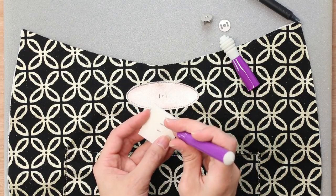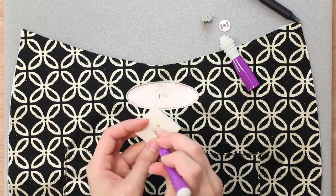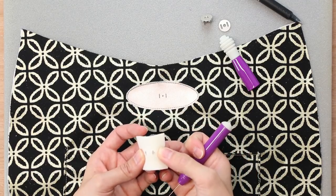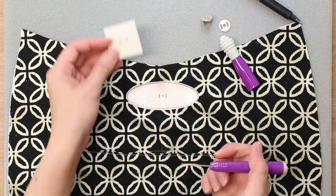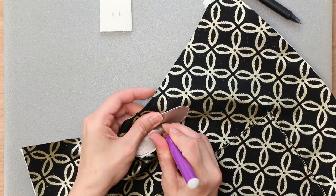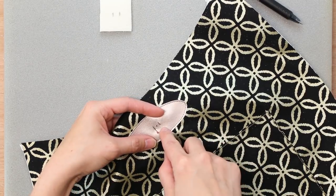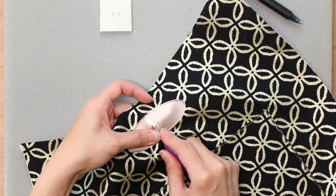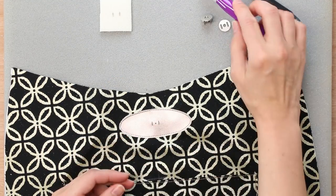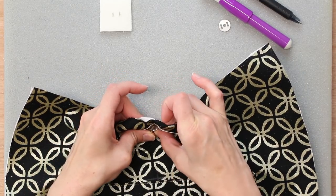I'm using my seam ripper to slit small holes through the foam, and you always want to start with a smaller slit. You can always make a small slit bigger, but if you make the slit too big, it's hard to cover that up, especially on the fabric. And I'm going to do the same thing on those two slit markings on the piece of reinforcement. And you just want to drag the seam ripper gently so that you don't make a huge slit. Okay, one half of this magnetic snap is going to go through the right side of the fabric.